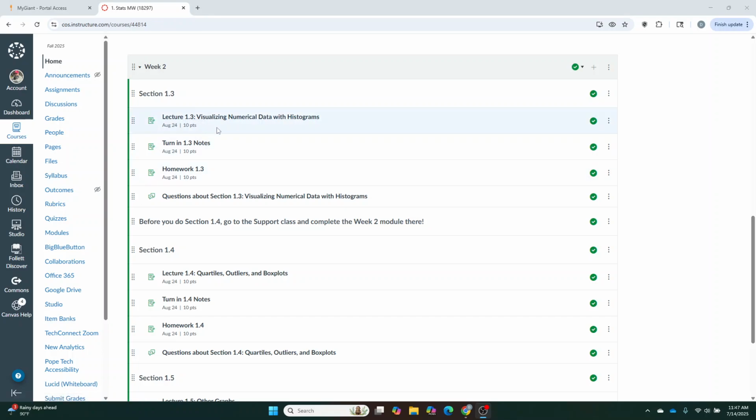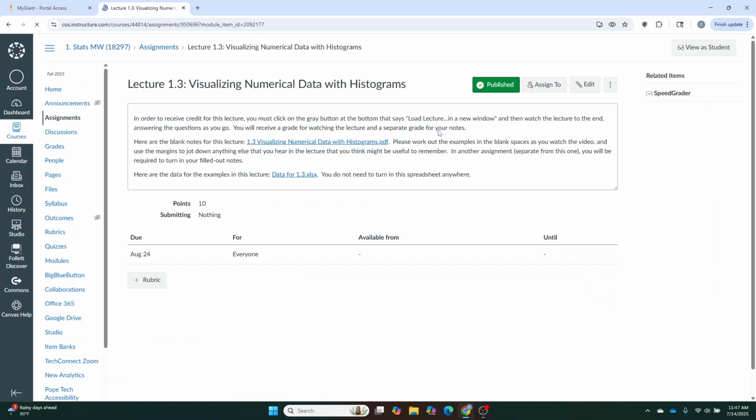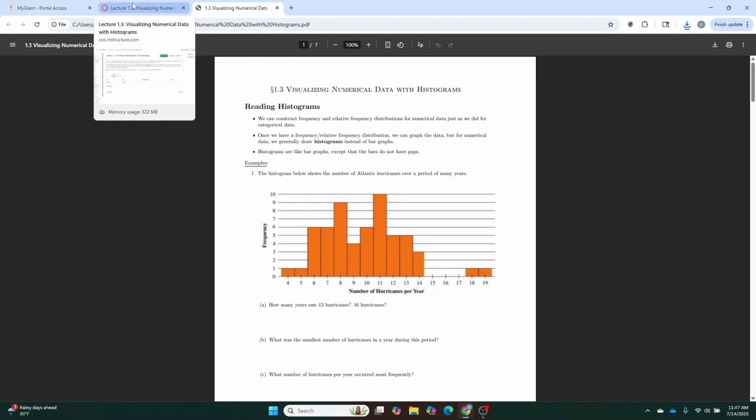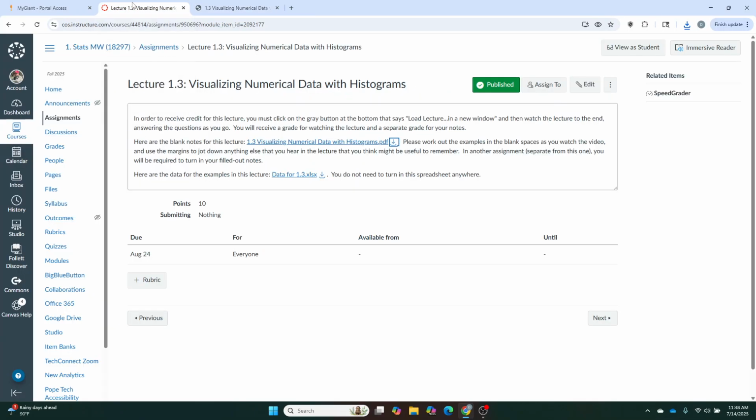By now you know the drill, I think, but just in case, you need to make sure that you have the notes downloaded and ready to go, or printed. Downloaded if you are going to use a tablet to write on them, but printed if you're going to work with them by hand.